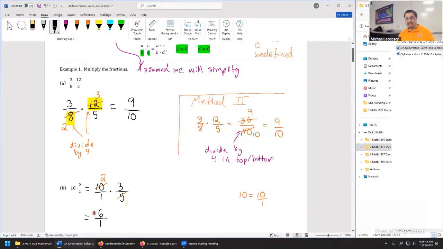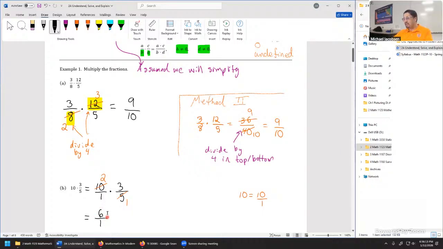But how do folks feel about that answer? Anything you'd want to do with this additionally? Can anyone see what the next step ought to be? You would want to make it a whole number since that's what 6 over 1 is. Yeah, exactly. I wouldn't be very, very picky on this. If this was a problem that you did on an exam, you might lose at most just 1 point. It's not considered simplified because, just like you said, 1 divides everything.